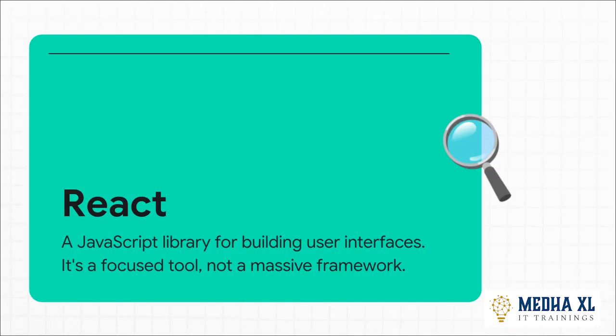First off, what even is React? The most important word on this slide is library. It's not some massive all-or-nothing framework that dictates how you structure your entire project. Nope. It's a focused, powerful tool that does one thing and does it exceptionally well. It builds user interfaces. That gives you, the developer, a ton of flexibility.